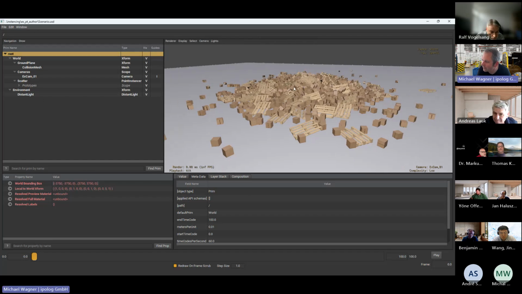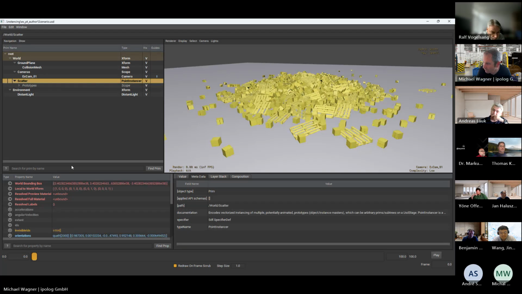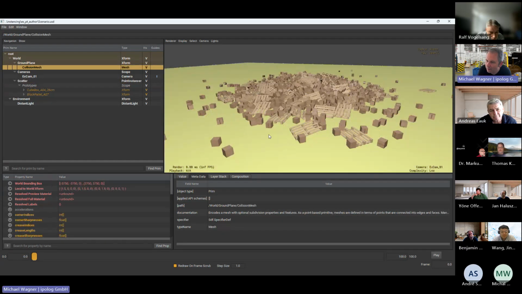We see a lot of pallets and boxes, right? In our scene, but here in our scene graph, we just see the point instancer and the prototypes, right? Oh, that's pretty cool, to have such a lot of elements and just control it with that.